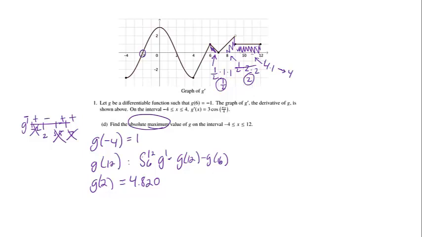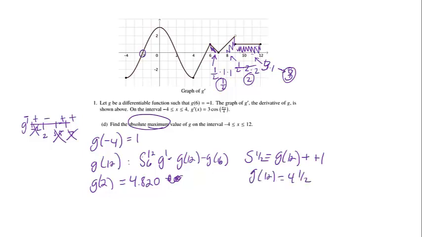1, 2, 3. There's only 3 places. 3. So altogether that is going to equal 5.5. So we'll have the area under the curve from 6 to 12 of G prime was 5.5. And then we'll get equals G of 12 minus G of 6, which you already know is negative 1. So it's going to do the plus. We're going to subtract 1. So G of 12 is going to equal 4 and 1/2.